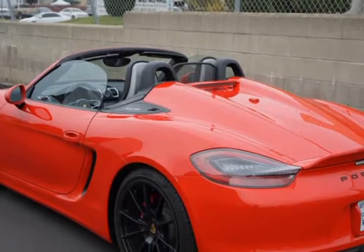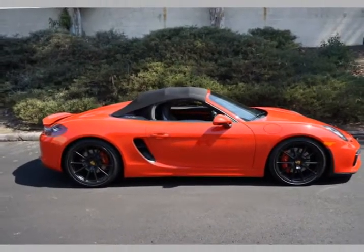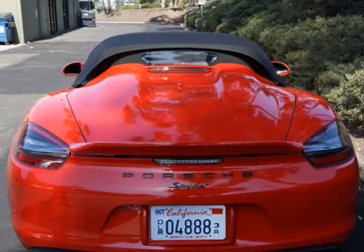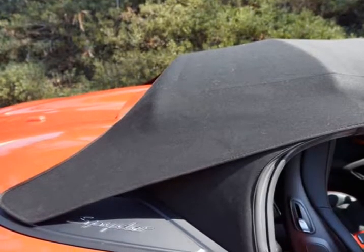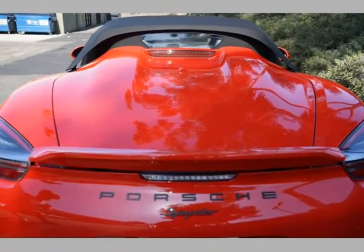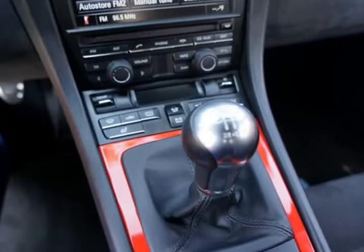1691G Wheels Painted in Satin Black, Smoking Package, Seat Heating, Steering Wheel Ring and Gear Lever in Leather, Storage Net in Passenger Footwell, Deviated Stitching, Light Design Package, Seat Belts in Guards Red, Door Opening Loops in Stitching Color, Sirius XM Satellite Radio, Bose Surround Sound System. Call Cornelius with any questions at 619-820-9501. Visit us at SouthDakotaMotorGroup.net.